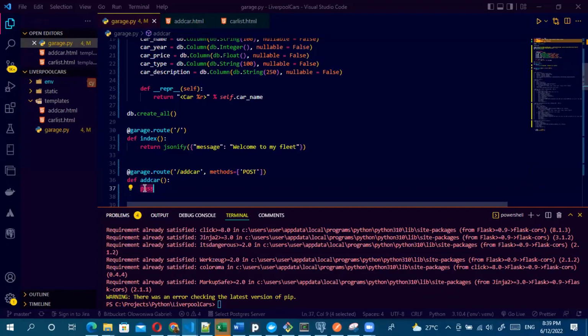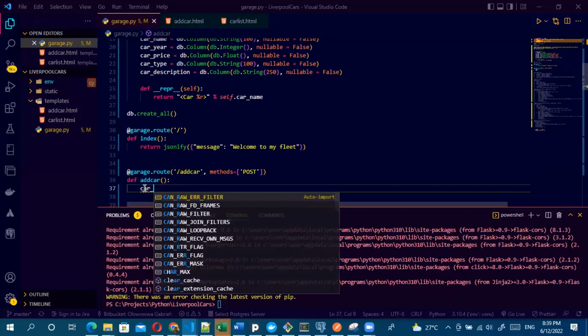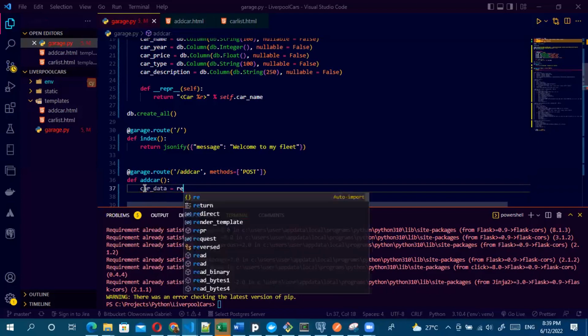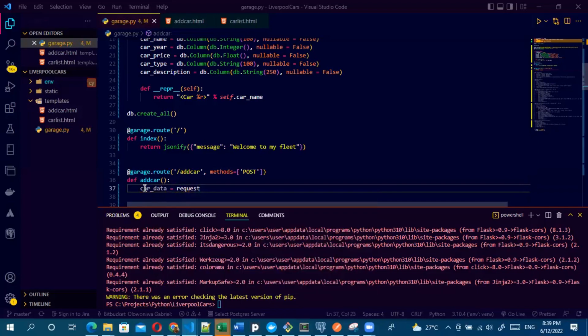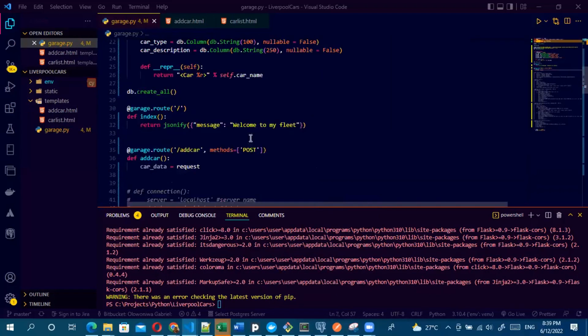Now that we've done that part, let's create something that will receive our JSON request. Let's call it car_data. This is what we do with request. Remember I talked about request the last time. Request is imported up here from Flask as well. So this one will be request.json. Then that's done.